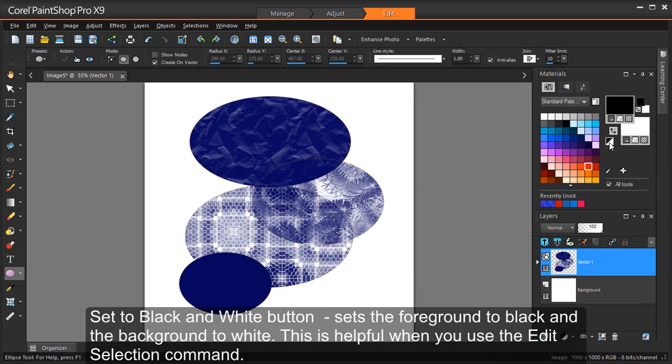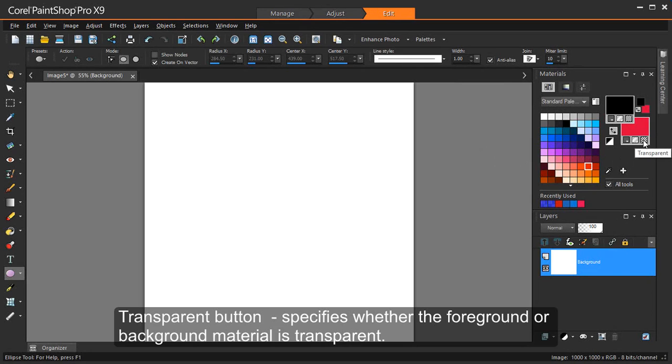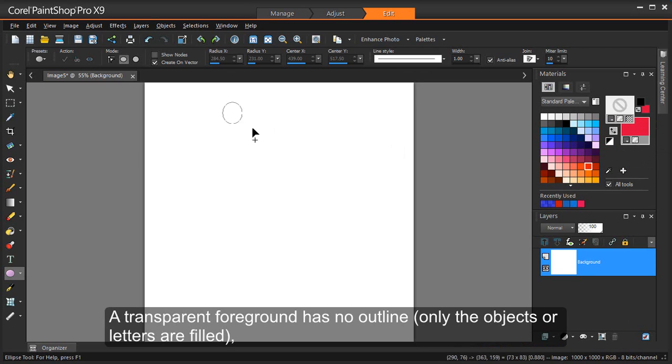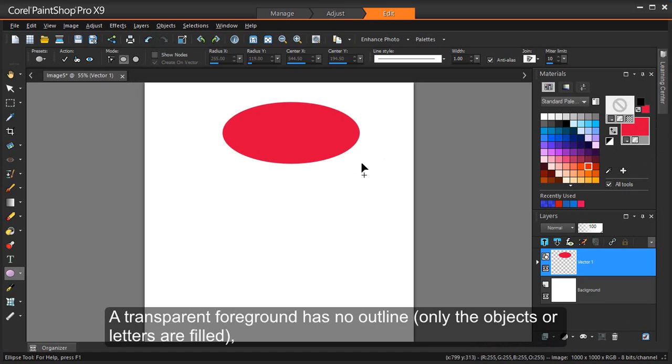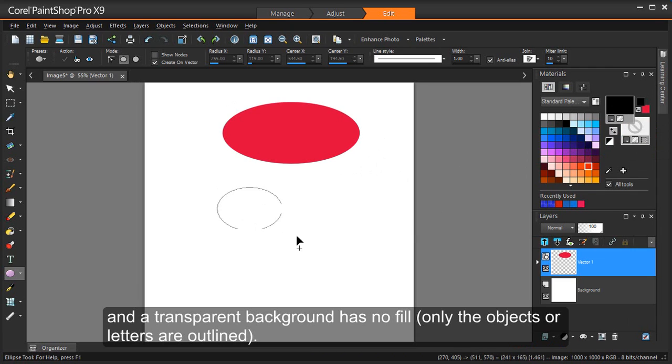This is helpful when you use the Edit Selection command. The Transparent button specifies whether the foreground or the background material is transparent. You use a transparent material primarily with vector objects and text. A transparent foreground has no outline, only the objects or letters are filled. And a transparent background has no fill, only the objects or letters are outlined.